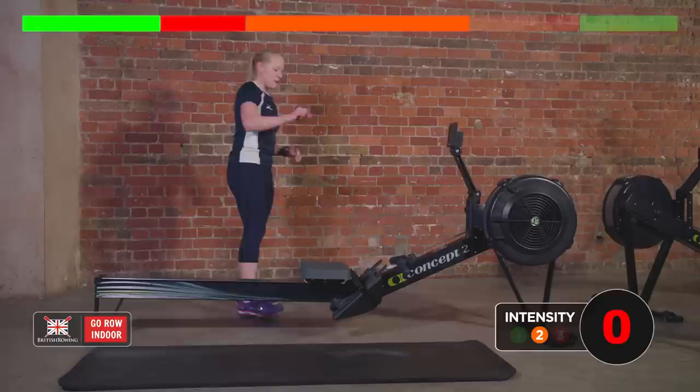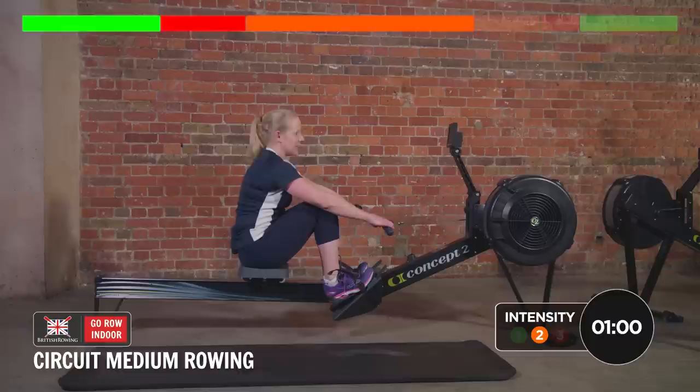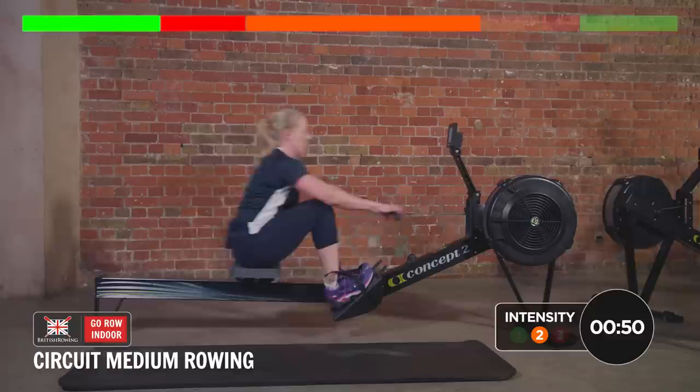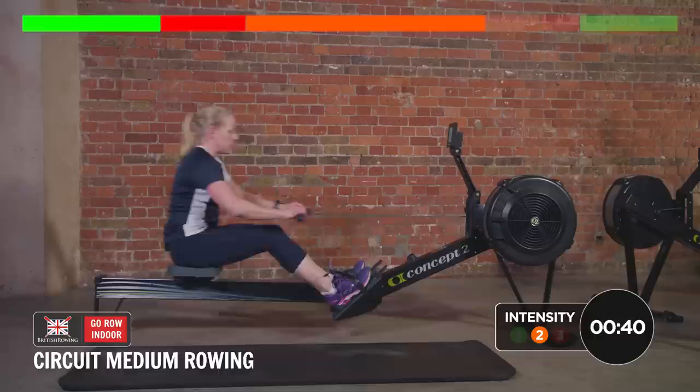Last minute of rowing. Ish. Steady and strong. Off we go. You can relate the squat movement back to the rowing move, loading the legs, driving with the glutes and the quads.